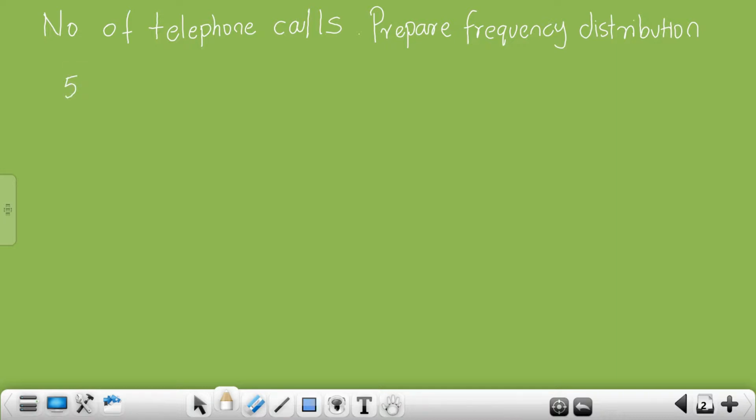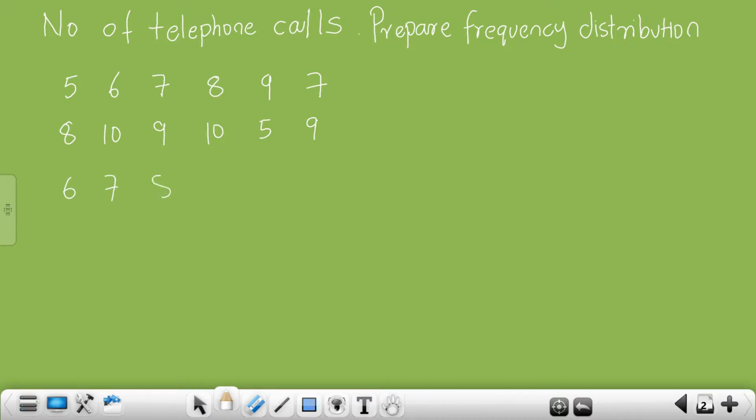Now this is basically raw data. What we mean by raw data is that this data is not grouped, so we can call it an individual series data. We are going to understand the first part of statistics: when we have our raw data, how do we go ahead with grouping the data. So we have the number of minutes that a person has spent on every call that is made: 5, 6, 7, 8, 9, 7, and so forth.